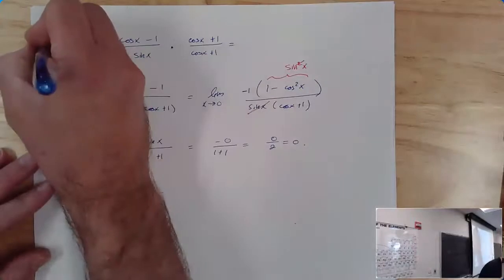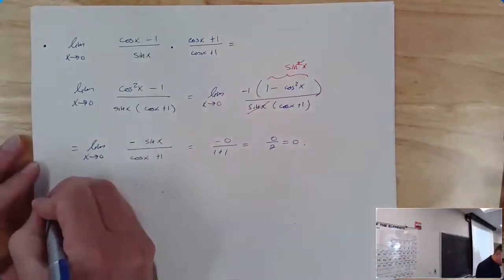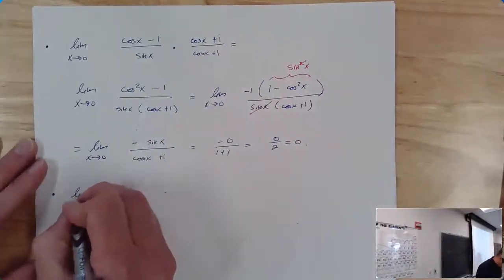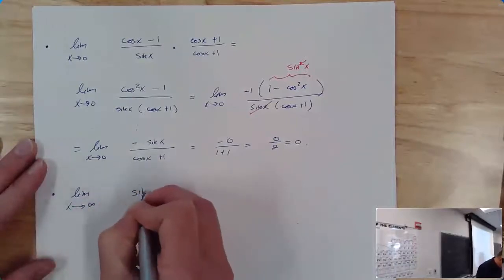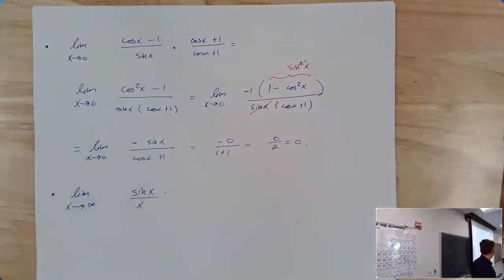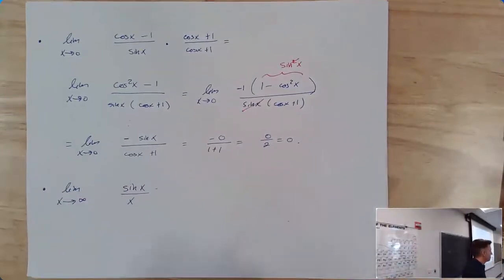So let's look at another limit. Some limits to infinity. The limit as x goes to infinity of sine x over x. It's a good question. So here's what I would say. Sine x, as x goes to infinity, is just sine x, doing this, right? Forever and ever and ever. Are you guys seeing over there? Yeah, cool. You can see over there.